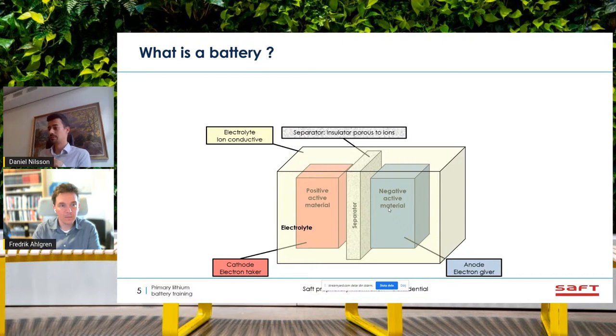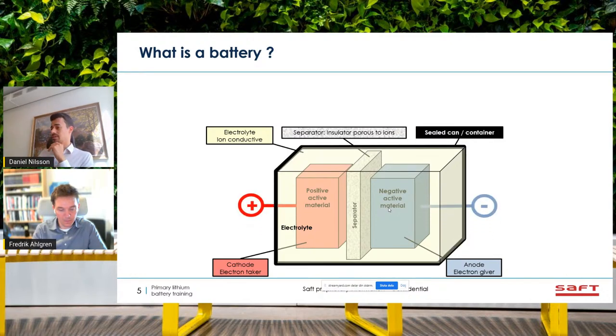And even if you're speaking about a very popular area within the battery research industry today, the solid state lithium cells, still the principle is the same. The only difference is that here we are looking for an ion conductive electrolyte that is in a solid state. But the principle is always the same for your batteries like this. Of course, you can start to play around and challenge this type of design, but in the end, this is how your battery will be structured. And then, of course, you put it inside some container and you will have your positive and negative pole of the cell.